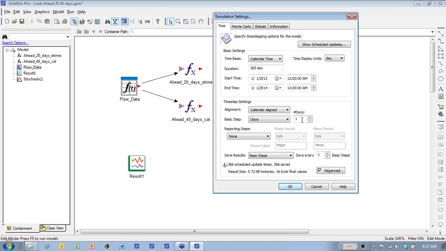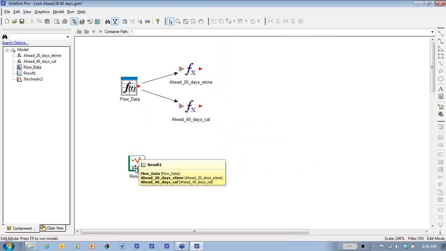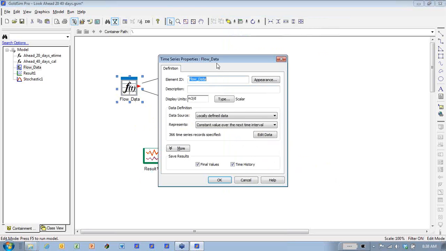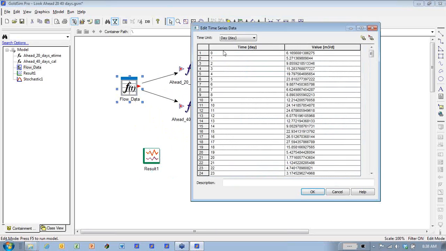So every time there's a new step, GoldSim updates all of its calculations, and it just starts at the very beginning and walks through. So without doing anything extra, when you reference a time series, you have to reference the point that corresponds to the time in the simulation. Well, we've created an ability to add an argument to a reference to a time series that allows you to reference a different point in time. And so what this model does is it shows you the comparison of some time series. This thing's called flow data. And this walks from day 0 all the way through day 365.